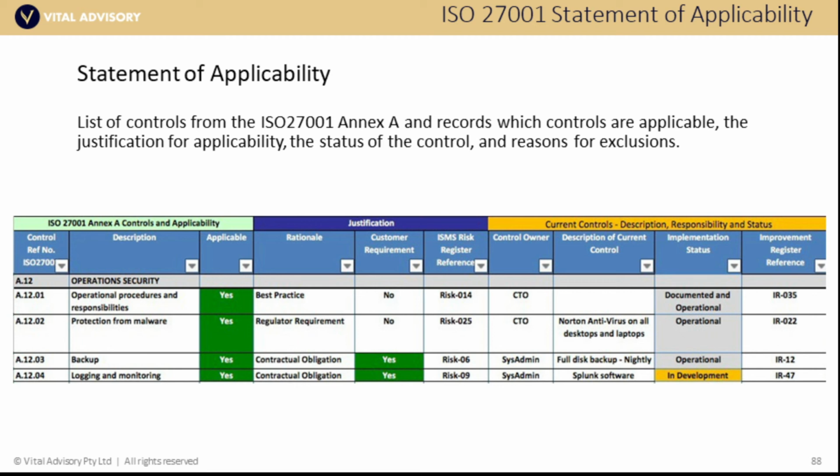If it's not applicable, then I don't need to worry about it. But if it is applicable, why it is applicable is important. What's the rationale for its applicability? And there's probably only 3 or 4 rationales that make sense. One is, and I sometimes don't put rationale, I just put these in. One is there's a compliance obligation. If there's a privacy act that you have to comply with or a legal requirement in a contract and the control is stipulated, then contractual obligation would be the reason why it's applicable.